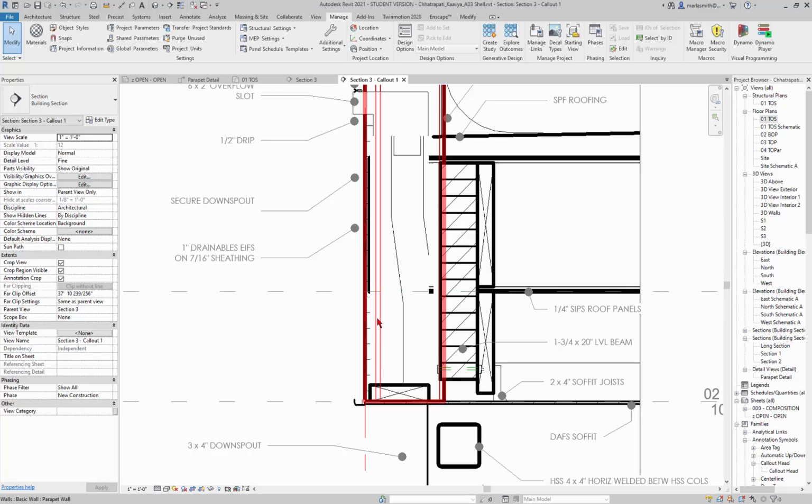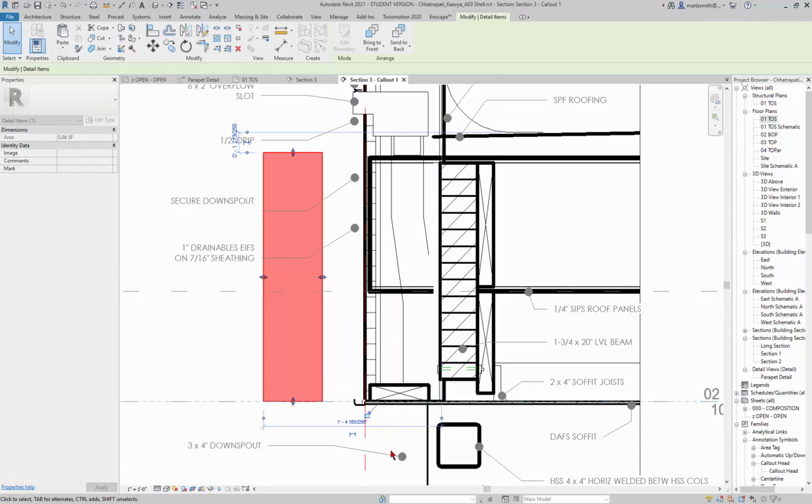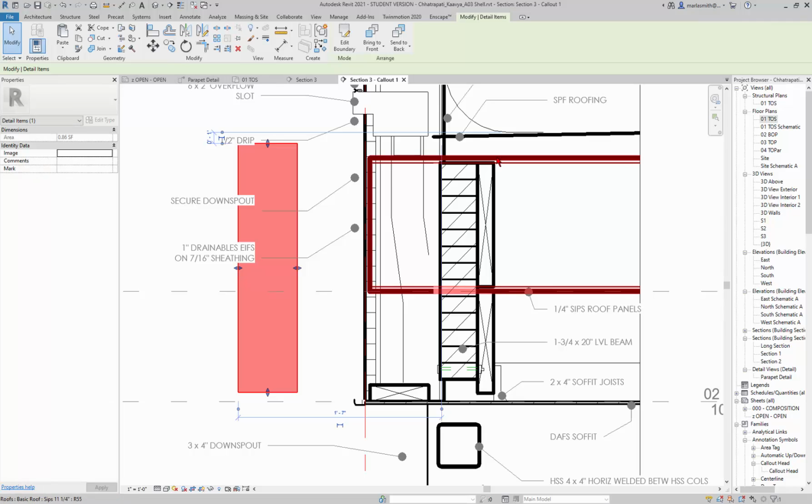There is a tab select through here. I think there is this guy, which is a masking region, which you probably don't need to be that big. You probably don't need it there at all. The masking region is probably just to get rid of maybe the roof, but what I would do is go in and actually, you can hide the roof if you want to, and just use the detail items to show where the roof is. That is probably what I would do.